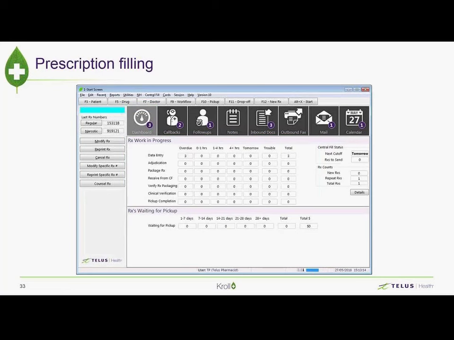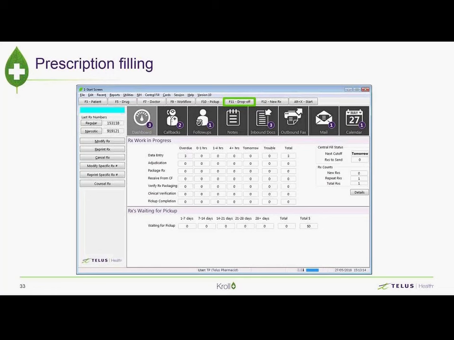And I'm going to deliberately walk through the filling of a prescription, showing you these different workflow queues, but I'm going to make certain when I'm done that I go back and I fill the very same prescription without any workflow enabled, because I don't want you coming away thinking that it's going to take so long just to fill a basic prescription through the Kroll system. All of this is optional and completely configurable based on how much workflow you want to implement in your dispensary.